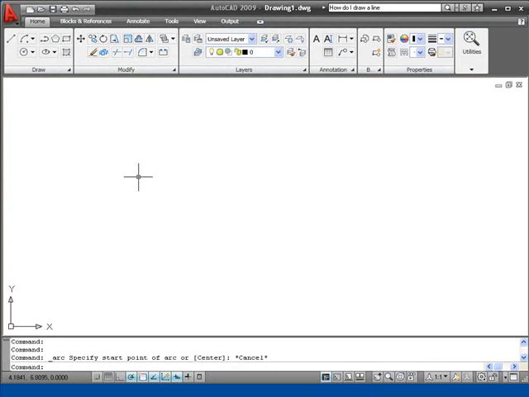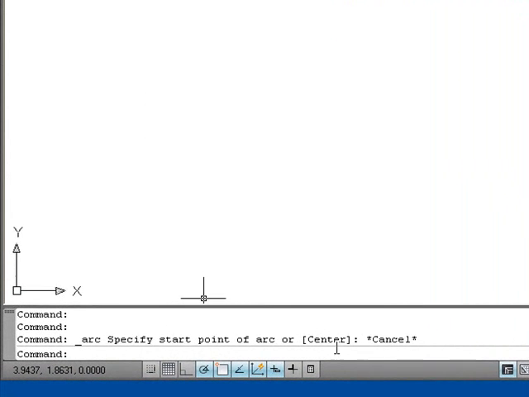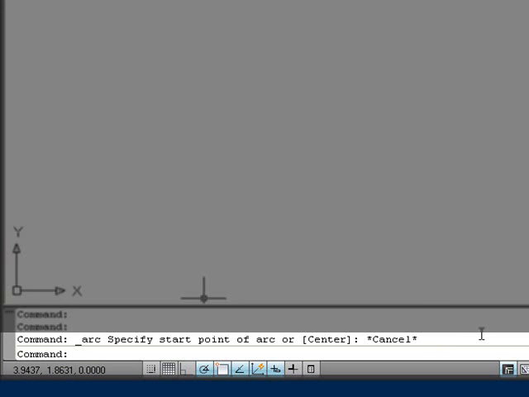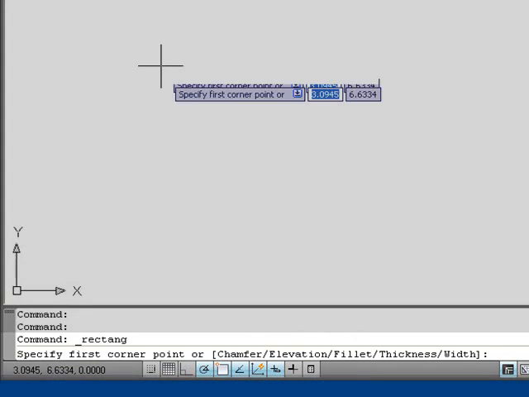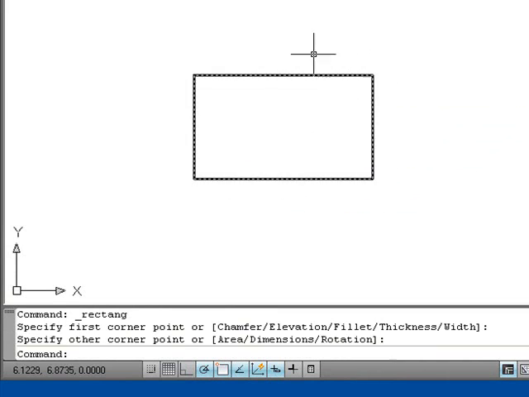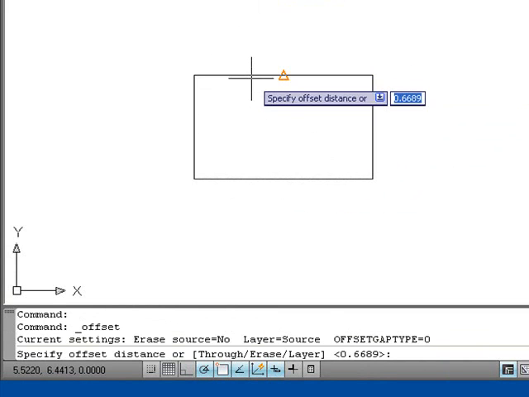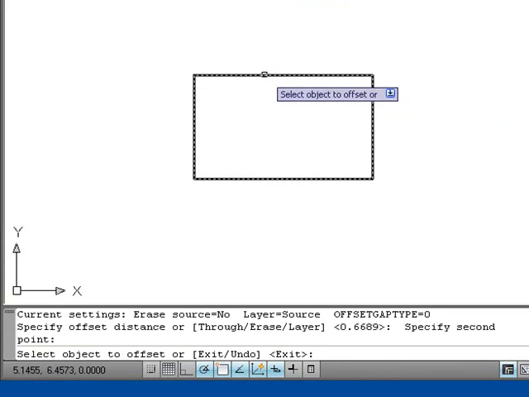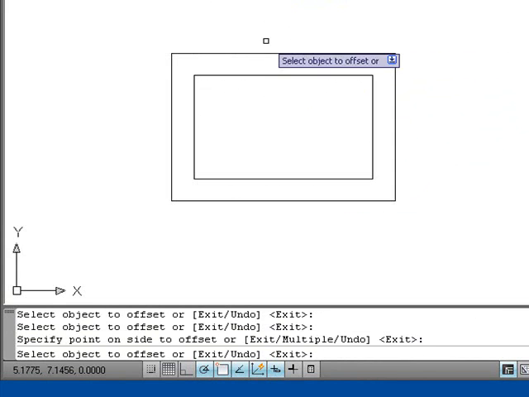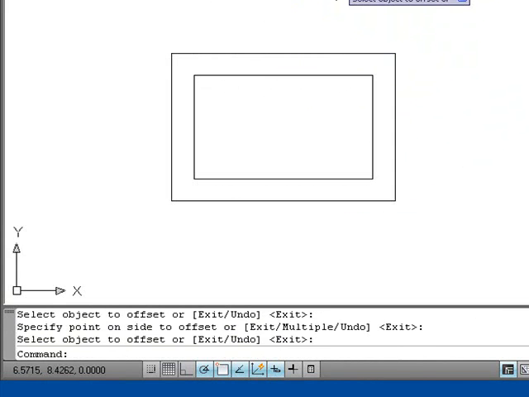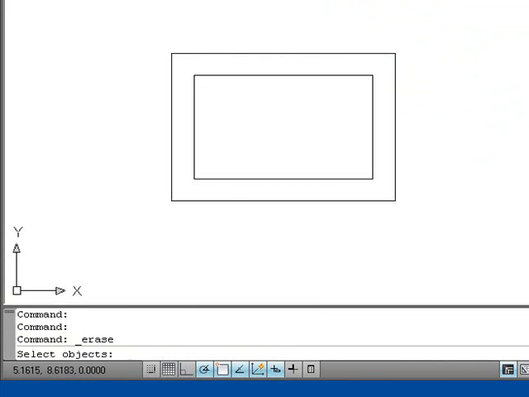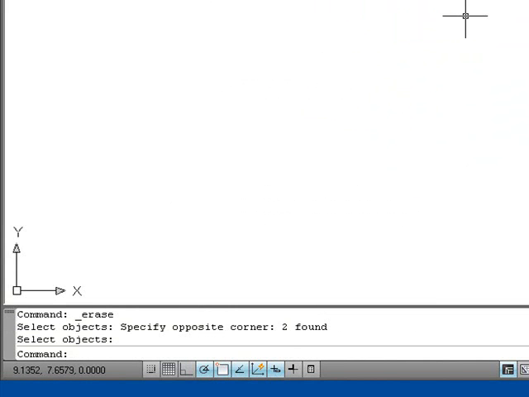Toward the bottom of the window, you'll see the AutoCAD command window. This window behaves like a chat window that you might use to communicate with your friends on the internet. Only here, you're communicating with AutoCAD. Whenever you use a tool or enter a command, AutoCAD will respond with messages in the command window. This can be especially helpful for new users, because AutoCAD will ask you for information and offer options through this window.